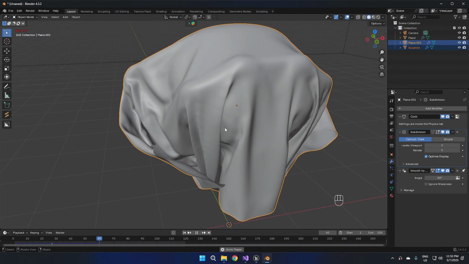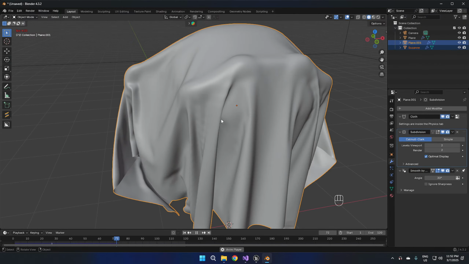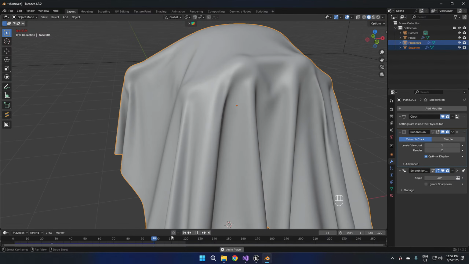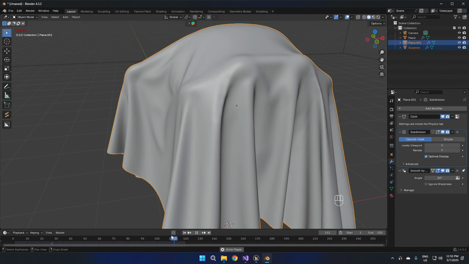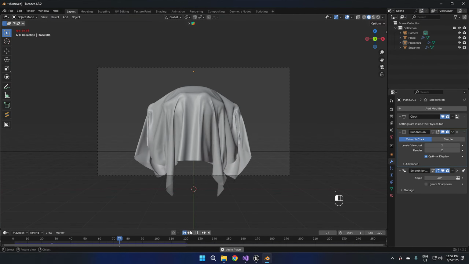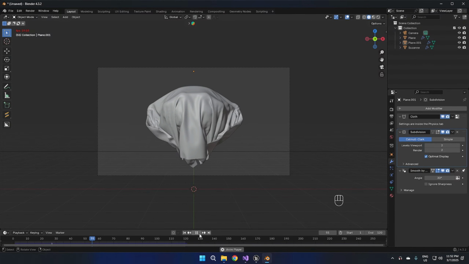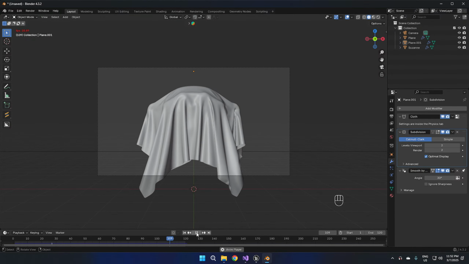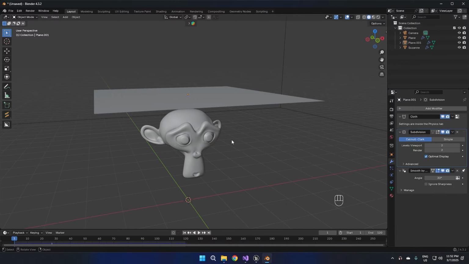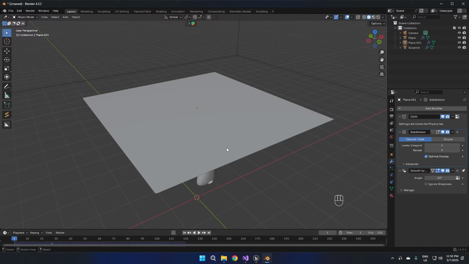Okay, let it finish. Let that finish again. Yeah, now you see in the camera. Let's go to the camera. First frame. So this is our cloth simulation. Congratulations, you have done the cloth simulation now. You know how cloth works, how collision works, how subdivision surface works, and you have got to know some of the important keyboard shortcuts, all right.